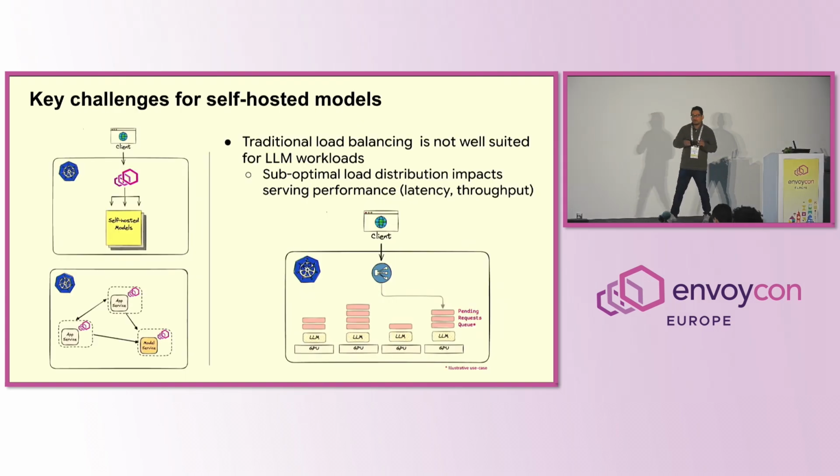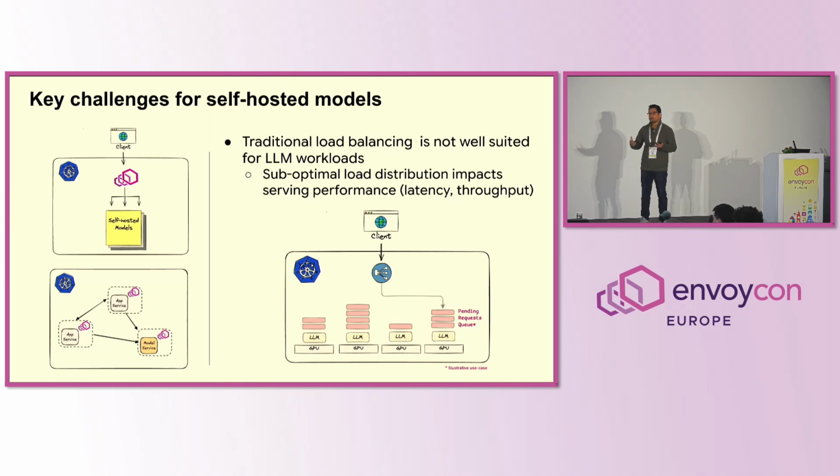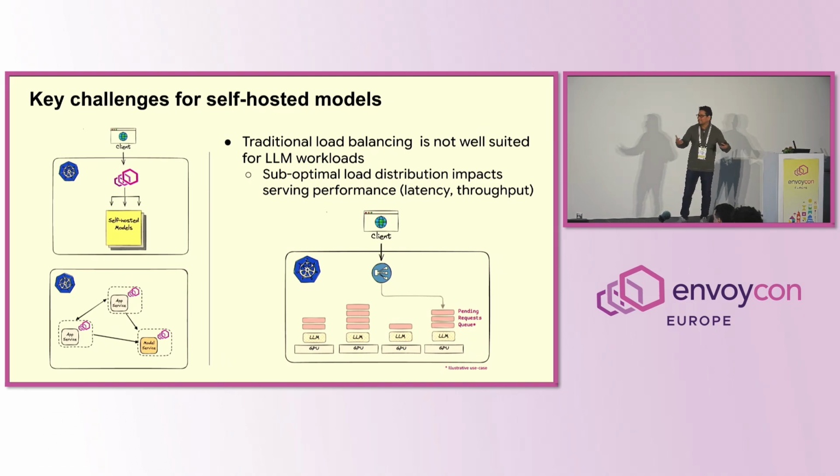When it comes to self-hosted models, the particular challenge that we see is this: the number one reason customers go to this model is to get better price performance. But if you just look at traditional load balancing, what we've seen, especially with customers serving LLMs at scale, is that traditional round-robin load balancing schemes are not a good fit for serving LLMs. What happens with LLMs is that the requests are highly variable in duration, anywhere from seconds to minutes, as compared to traditional web serving, where the request is only in the order of milliseconds.